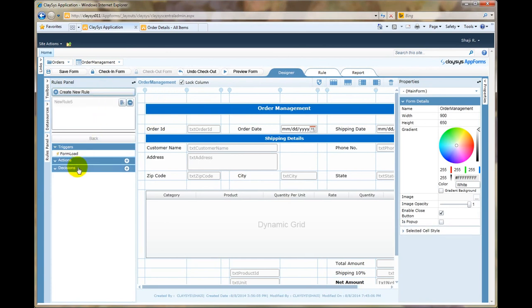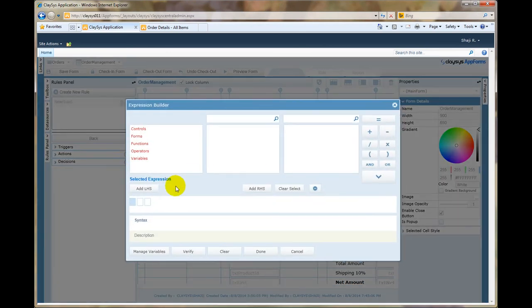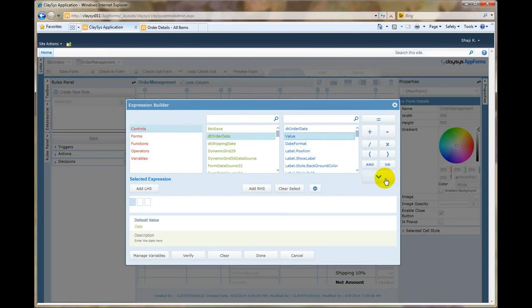Once I am done with the dynamic grid changes, it's the turn of the date picker controls. I can set the default date of these controls to current date.